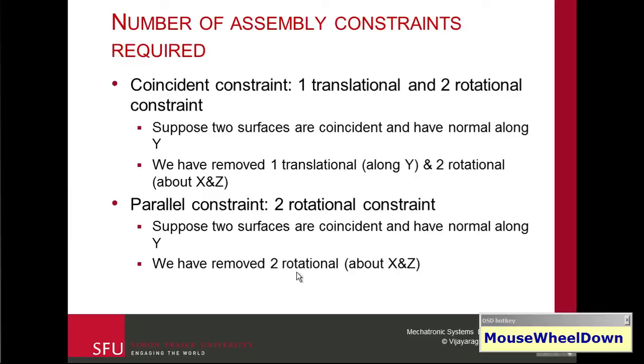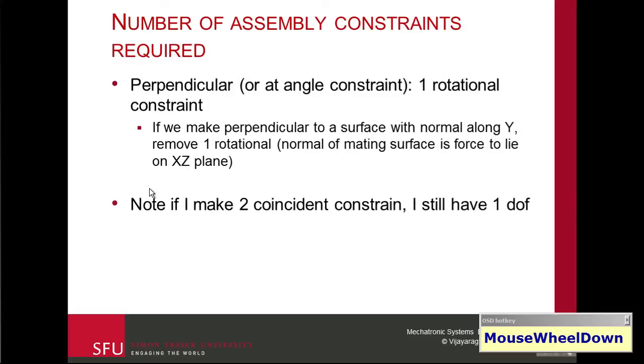For a parallel constraint, the only difference is they're not coincidental, so they can still move in the same direction relative to each other. You need to be aware of this so that you don't over constrain, and if you're trying to create some movement in your object, you need to check whether you have over constrained your object.